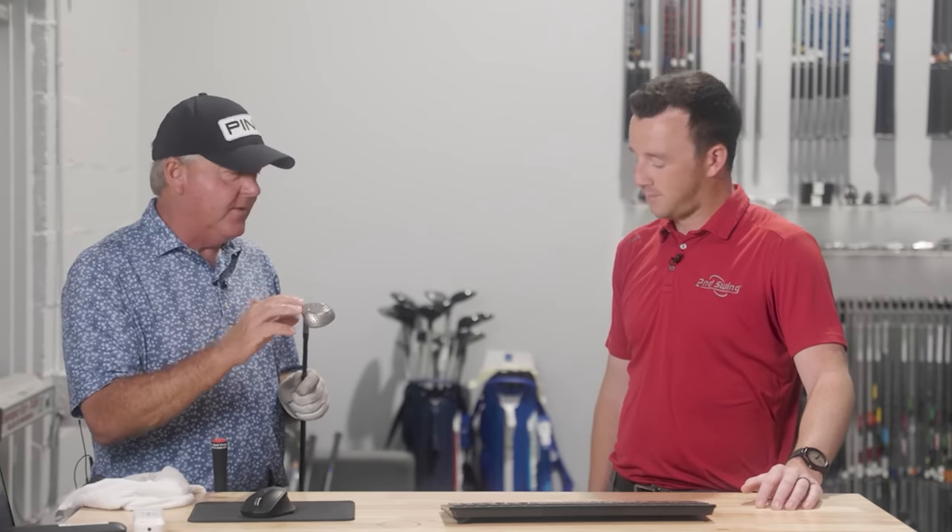The other reason it's so small is because this is basically steel — this is a steel head. This is a little bit before the exotic materials were being used, so they could blow them up and start moving the CGs around. The biggest difference besides the size is the CG location — it would actually have been higher in this golf club than today's. You also have titanium and maybe carbon in some of these fairway woods, so the footprint can be huge. But with steel, if you made that club any bigger, it would be way too heavy and you'd have problems.